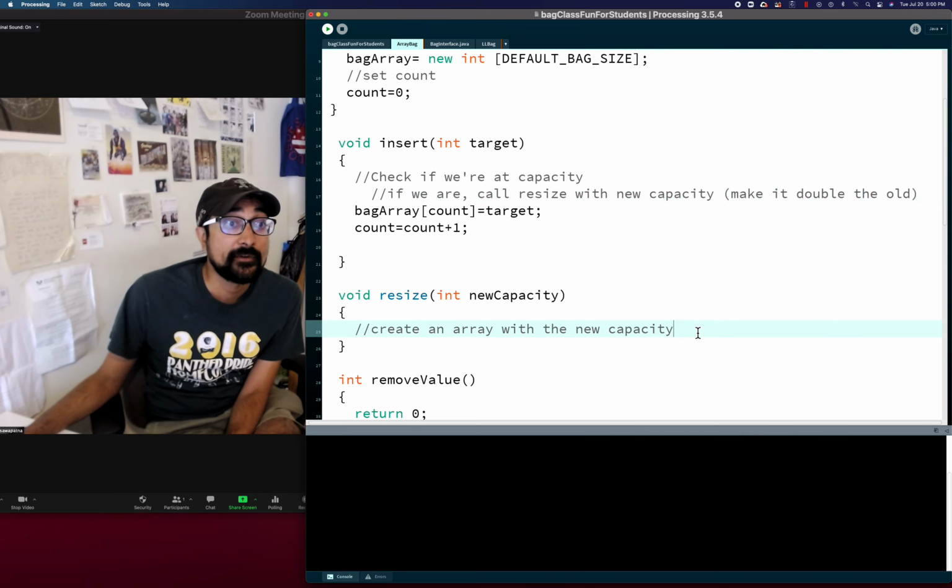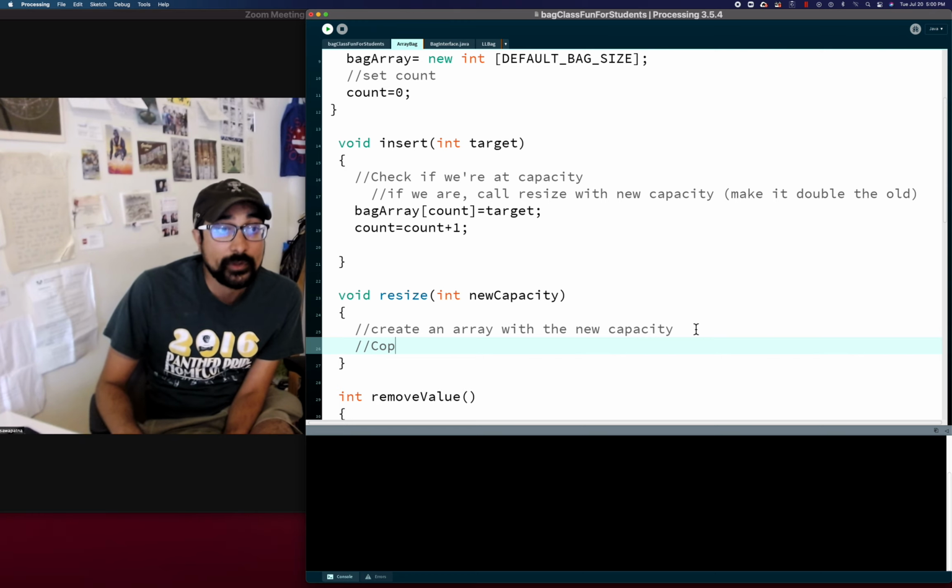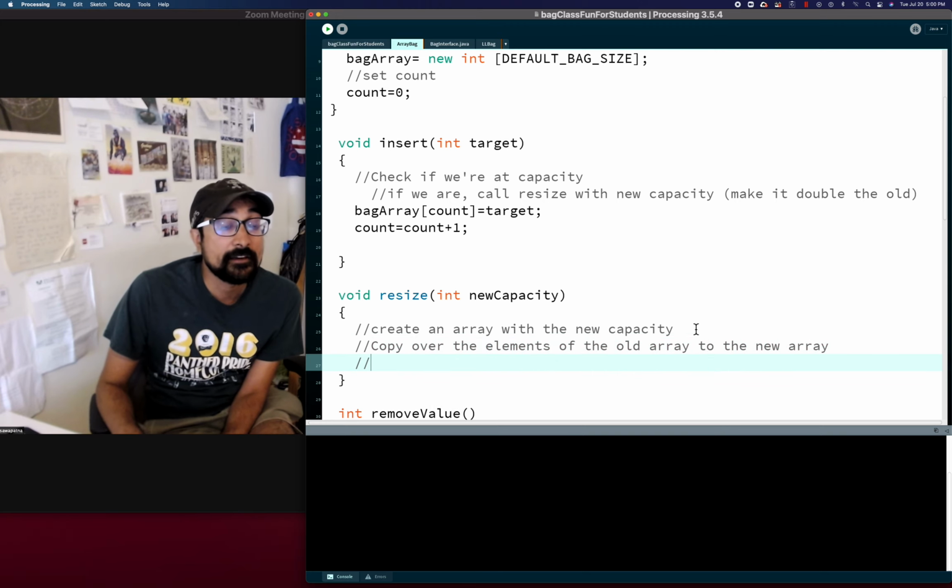We create an array with the new capacity, and then we copy over the elements of the old array to the new array. And then finally, we make the bag array reference this new array.